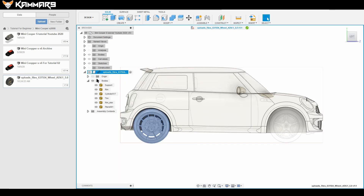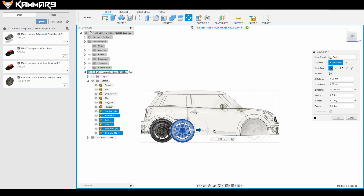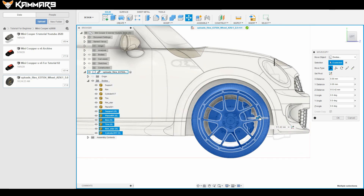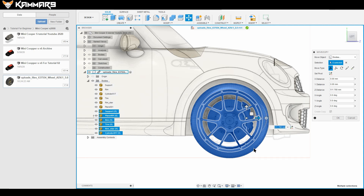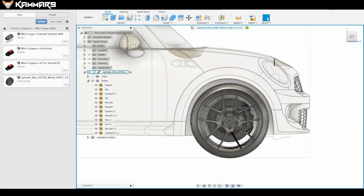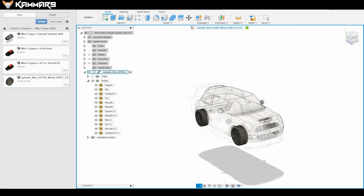Press the pin and select all the bodies. Press M to move, and make sure that it's set to Copy. I use only one arrow to move it to the front — it's a bit slow, maybe because of my PC. Don't worry, it's just slow when you move it. It looks okay like that.